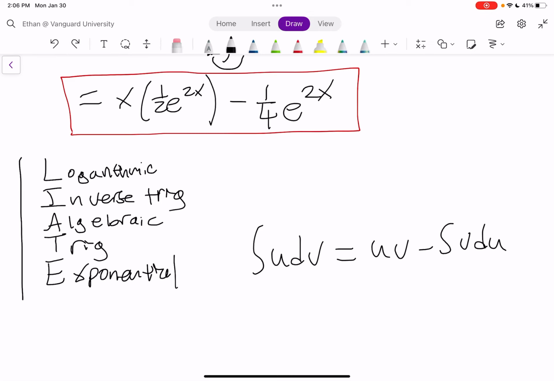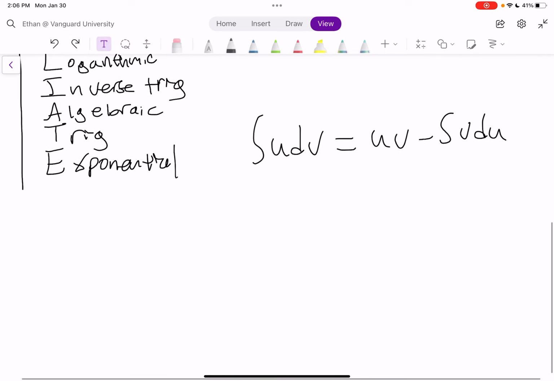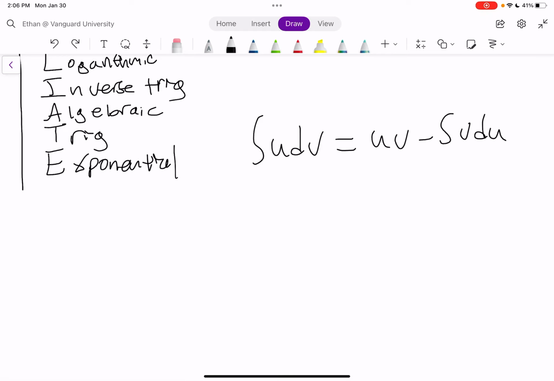Okay, now let's get into our final problem for today. This one is a little bit of a complicated one, but if you know how to do this question, you'll be pretty good with integration by parts. Okay, so let's take a look here. Let's take number 2. We're going to look at the integral of x squared plus 2x times cosine x dx.